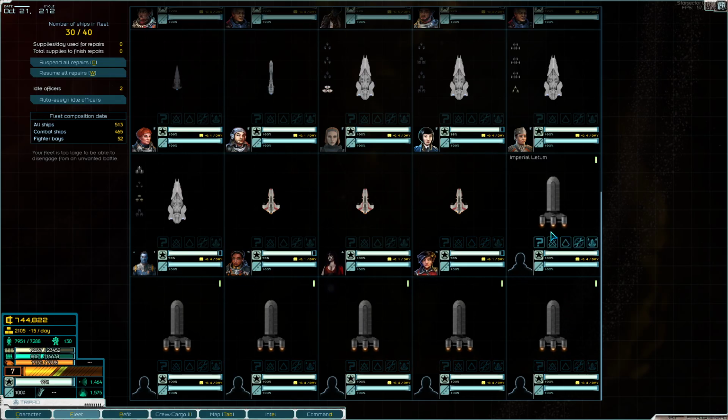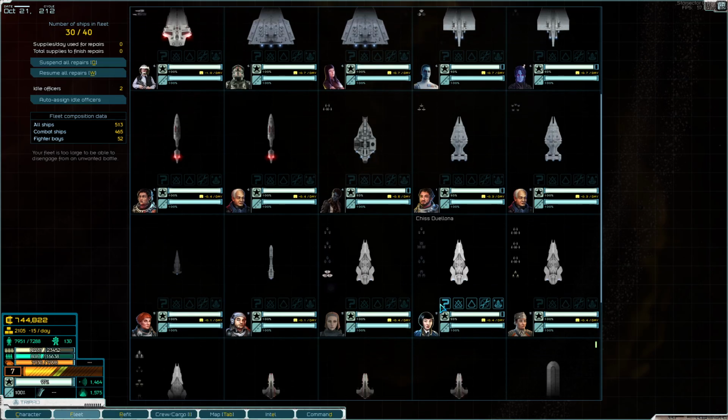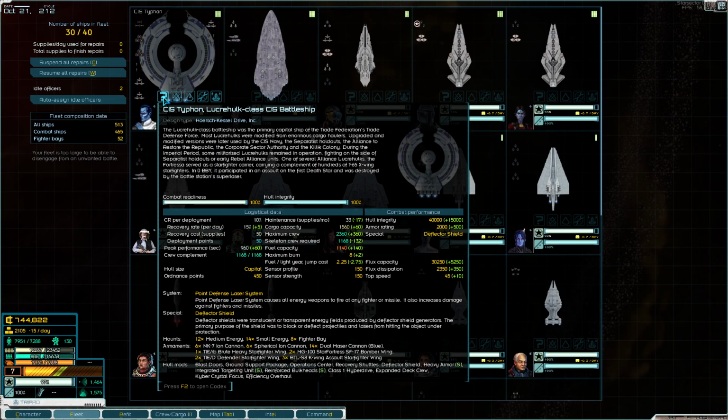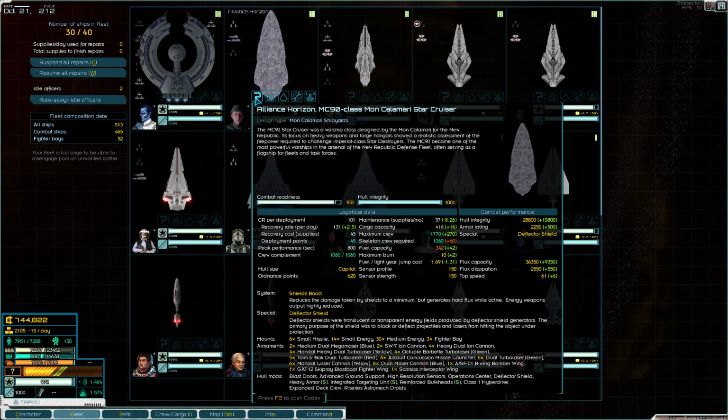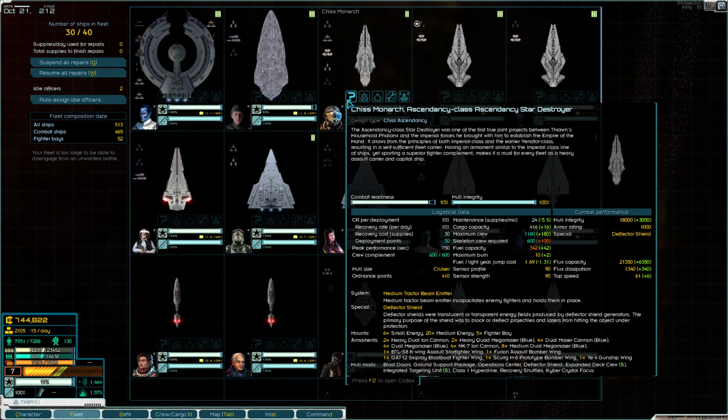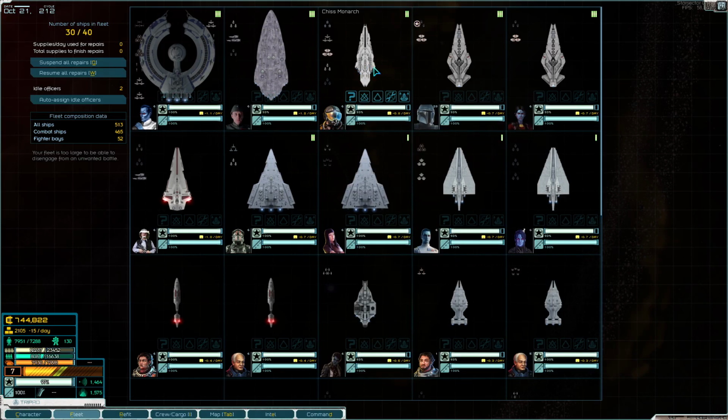As you can see, we have 6 super freighters, because we don't have enough space. There are frigates and big ships, so we do have a Lucrehulk. It's basically just a carrier, otherwise it's not that great. And we have an MC-90 Mon Calamari Star Cruiser. This is the other capital ship we have. It's pretty capable. Then we have one of the Chiss ships, an Ascendancy class Star Destroyer. It's only a cruiser, but it does well. It carries 5 fighter bays, so it's more of a carrier than anything else.